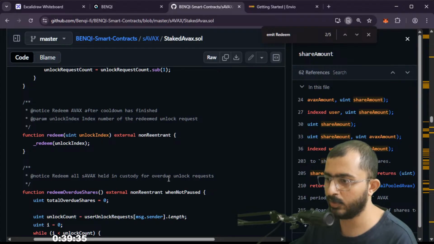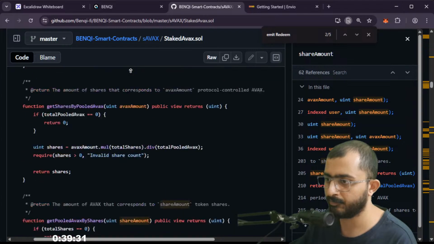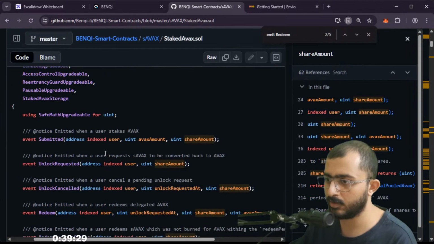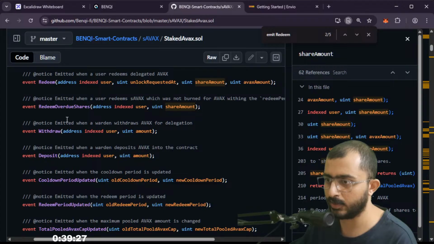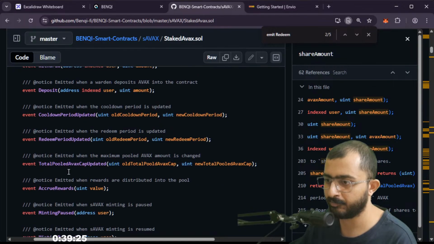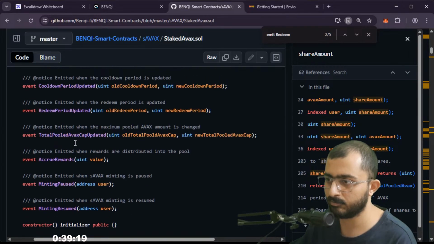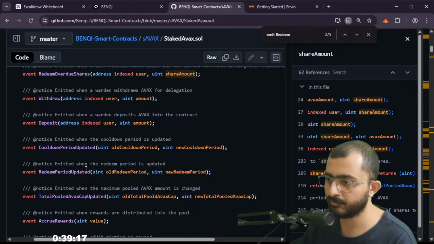How do they decide what's overdue? Is there an event for it? Like the cooldown period is there, right? Is there an overdue period? Okay, so cooldown is when the user wants to withdraw.